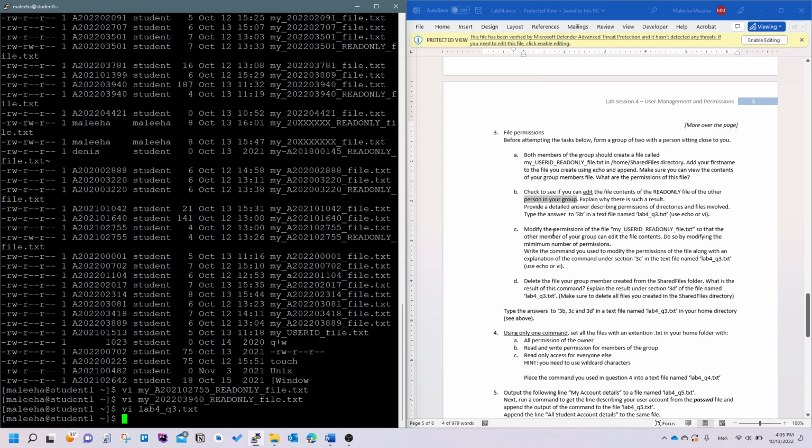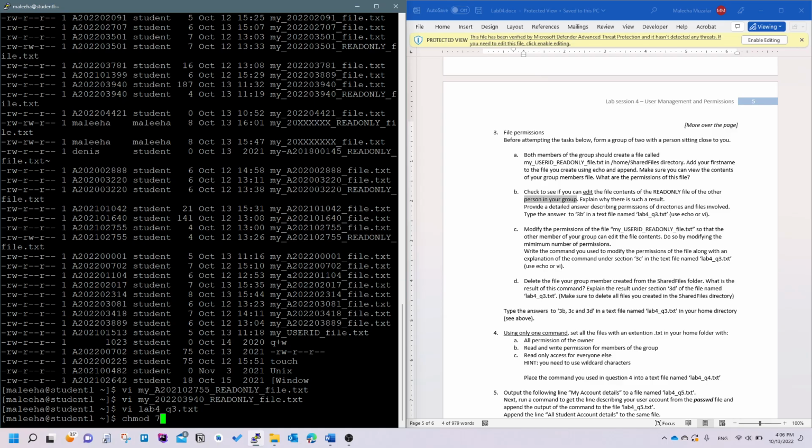Now modify the permissions of the read-only file so that other members of your group can edit the file content. Do so by modifying the minimum number of permissions. Write the command you use to modify the permissions of the file along with an explanation of the command. The command would be chmod 7 for all the permissions for you, then read and write for the group.